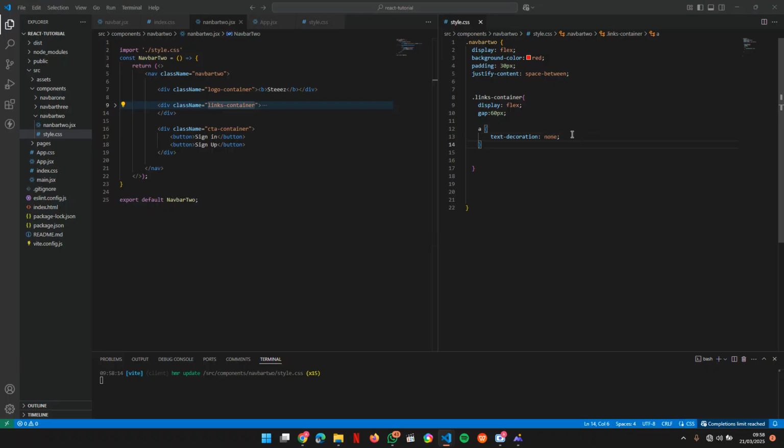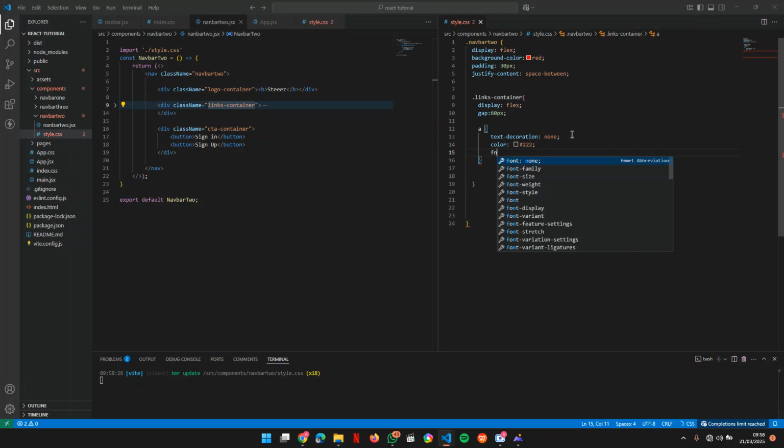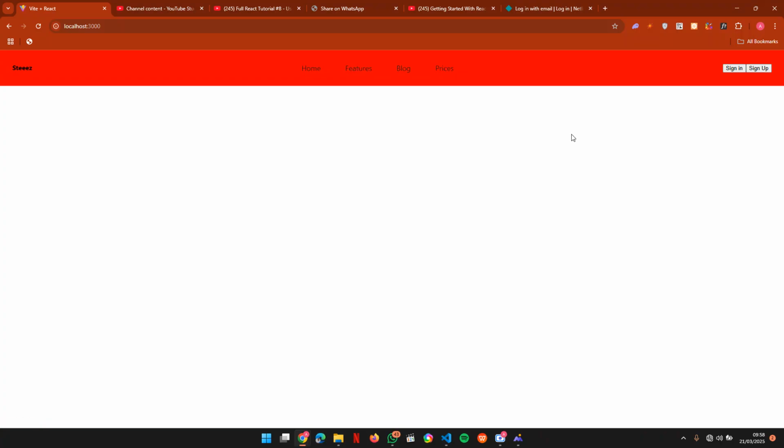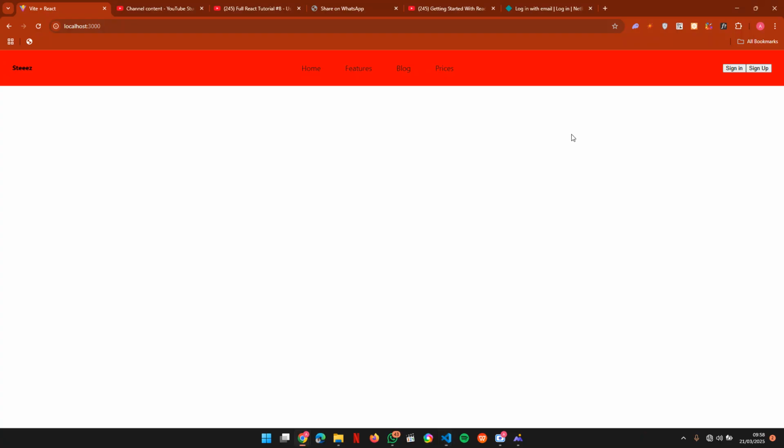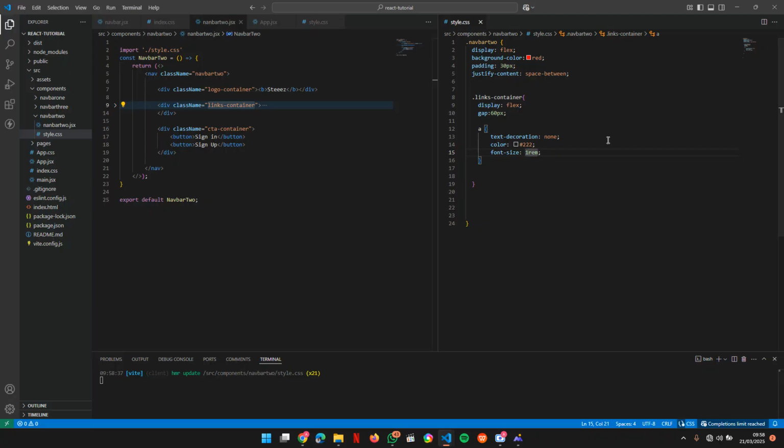We change the color to a faded dark as #222. Then increase the font size a little bit to about 1.1 rem. That's all. Let's just use 1 rem. Then that is all about that.